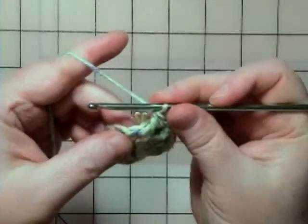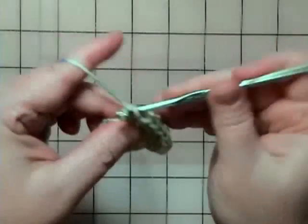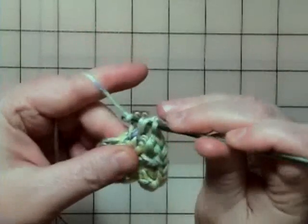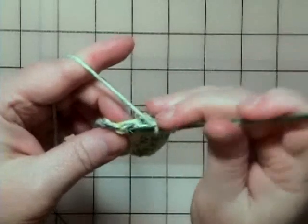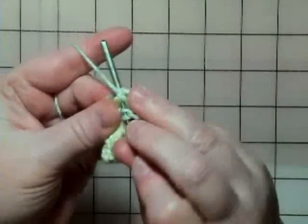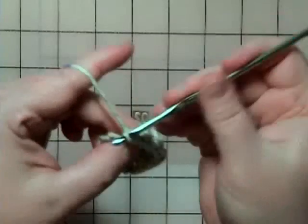So the double crochets we've done on the previous row, we're just double crocheting in the top of those, but we're also coming back down and doing a front post double crochet around the post of that stitch, or the stitch itself.